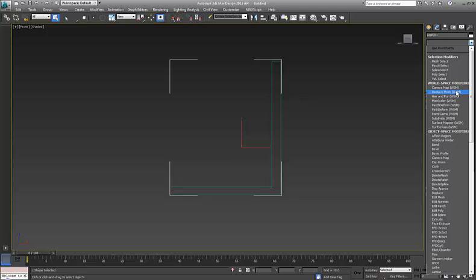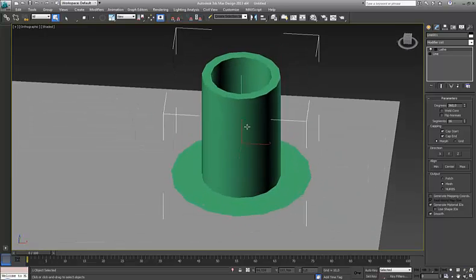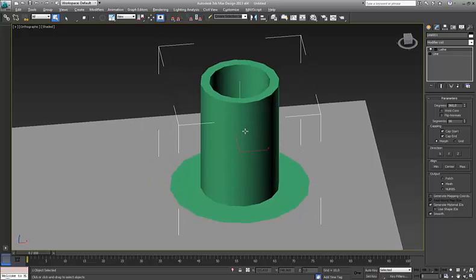So now we will use a different thing. We'll use a modifier named, let me try to remember, lathe. I will press L, it's a kind of shortcut. I will press L, L, L, L until I find what I would like to find. So lathe, lathe. Okay, lathe. Then I can press enter, and I have something like that. I will press Alt and the scroll button and I can see a kind of glass. I need to fix some parts of that.